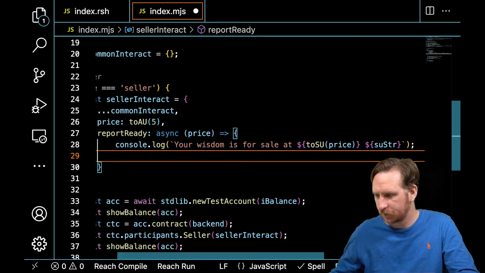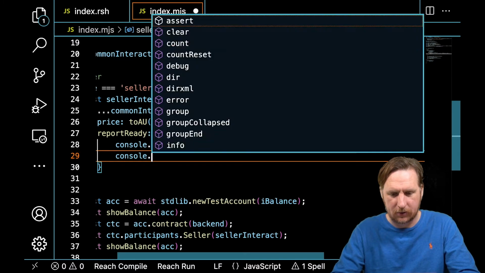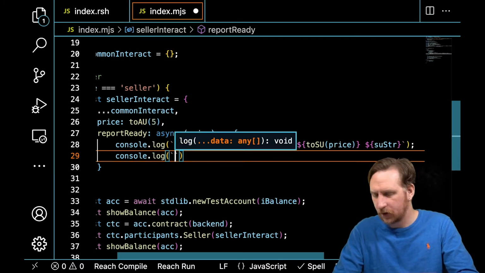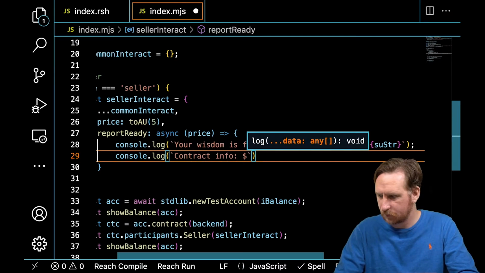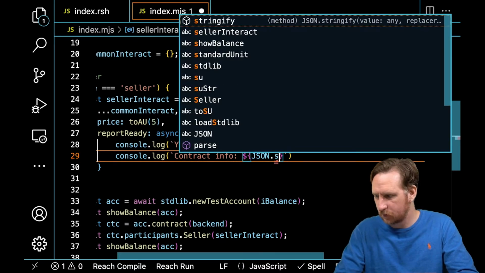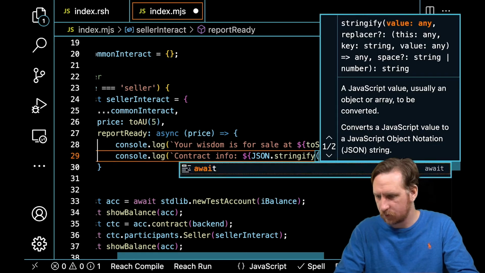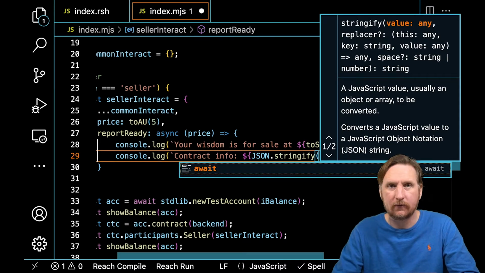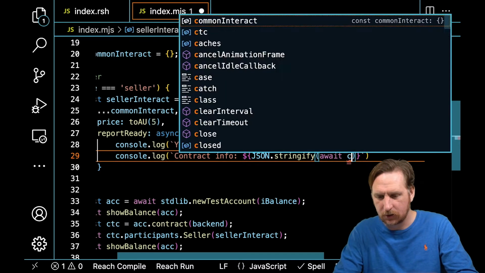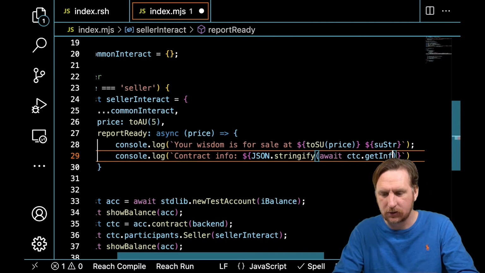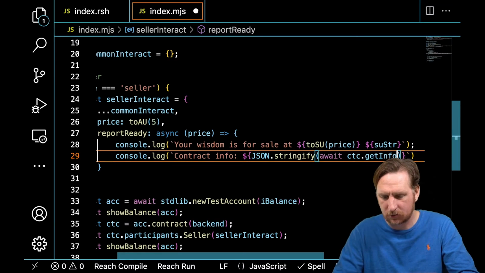There you go. And then console.log, and let's see, contract info. Okay, and this will be the information that we actually get to print. So we'll say await contract getInfo, and so this is the act of attaching to the contract.